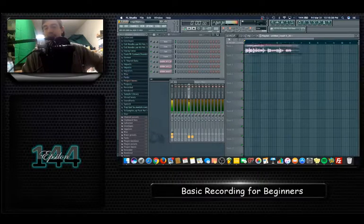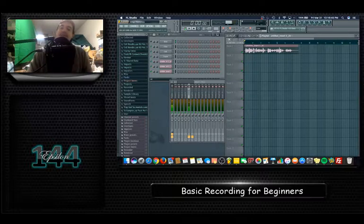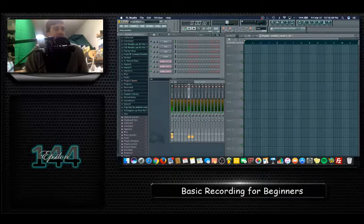And then you get this audio thing here in the program, or in the software, and then you're able to record and make the music that way. So I think that covers a basic setup for recording.